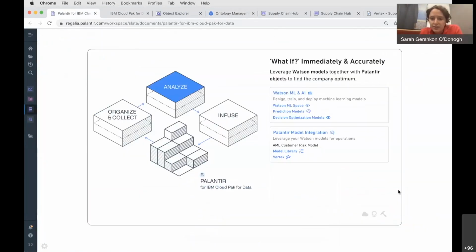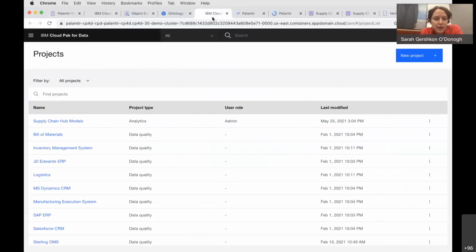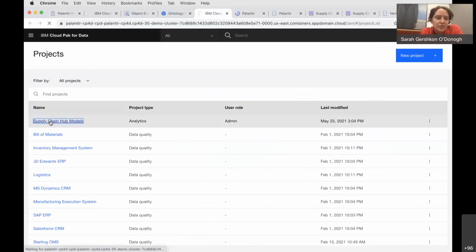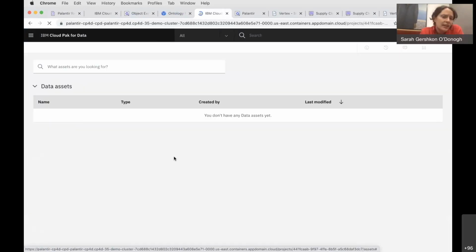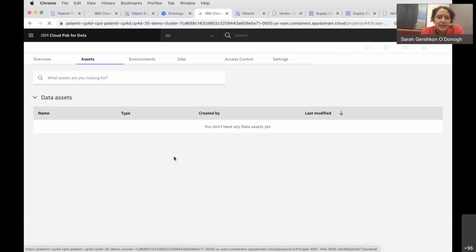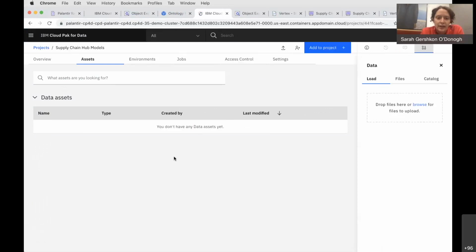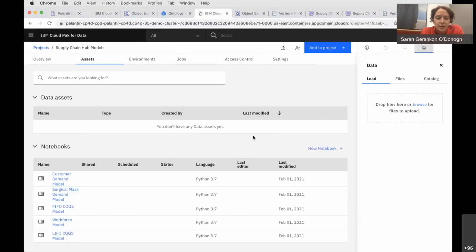And then likewise, quickly, I'll show the analytical or modeling layer. It's a very similar setup where all of your models are being built or generated inside Cloud Pak for Data using the Watson modeling suite. And in this case, we have a number of different model assets that have been deployed in a Watson ML space that we're leveraging for the workflow. You can see some of them here.